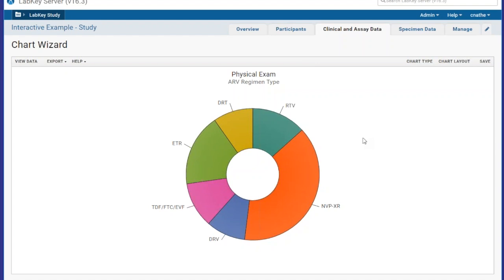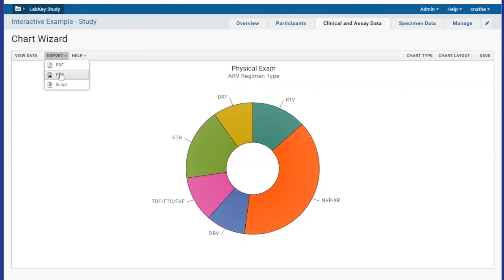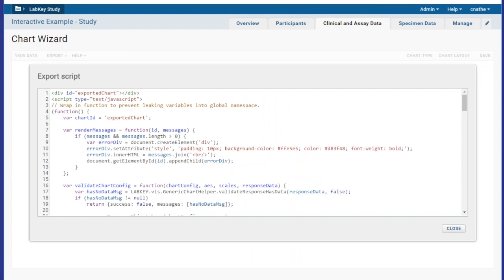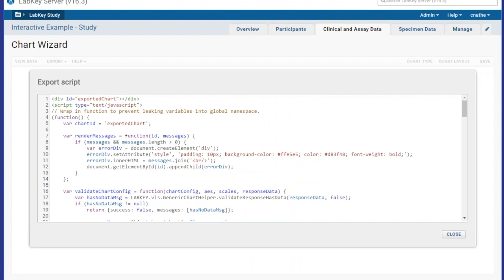As with the other chart types that previously existed in this tool, the bar charts and pie charts can be exported to a PDF or a PNG image, as well as for users that have developer permissions or administrative permissions. You can get a script where if you copied and pasted this selected JavaScript and HTML code, you could bring that to a wiki or a module view and save that as a chart that you want to see elsewhere in the product. So it will recreate, this is a way to quickly recreate the chart that you were just seeing in a different location or outside of the charting wizard itself.